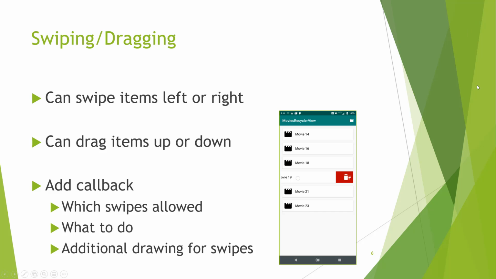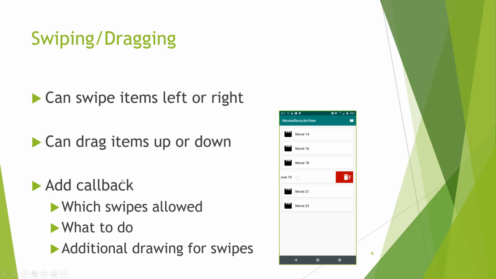Last thing I want to mention here before we get into some code is talking about the concept of swiping and dragging. We can set it up so that at a given view, you can swipe it to one side or the other, and it'll start showing some little red and a delete icon, for example, to say it's going to be deleted. And then once you swipe it, it gets deleted and the list actually kind of collapses a little bit. This is actually very easy to do.